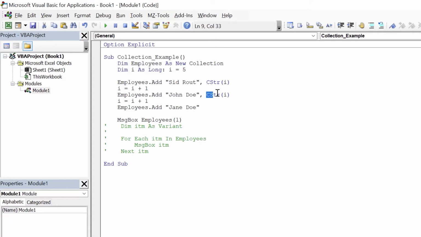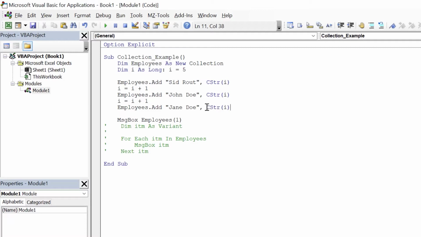So I added I as the key and then I again incremented it, and then I will use the I again to add it as a key. The main advantage of adding keys is that if the order of the items are changed, then you can still access the relevant item using the key. In such a case, you cannot use an index number because the order would have changed. The other advantage is that your code becomes more readable.